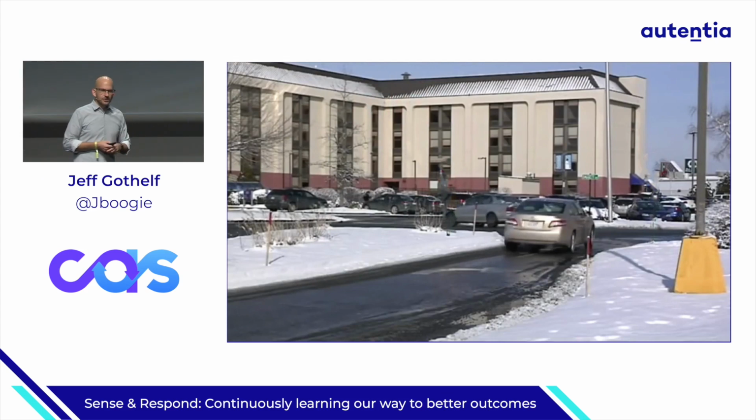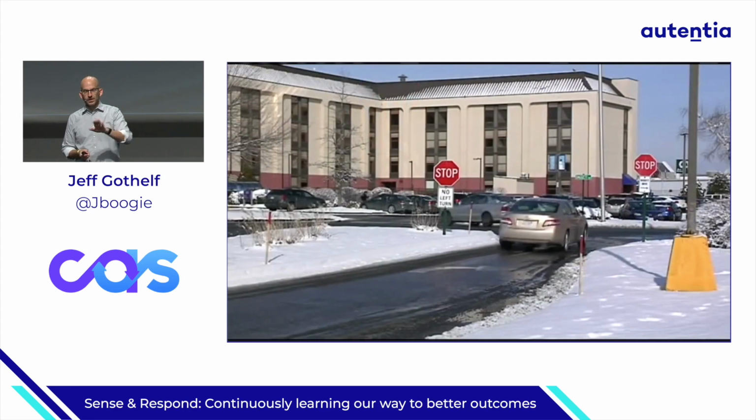Okay? Here's an intersection in Massachusetts in the United States. Now, you'll notice in this intersection that there is a right turn arrow right there. Somebody's boss told them to make this intersection safer and to make sure that people turned right, and that they stopped at the intersection, and most importantly, they didn't turn left. And that person said, I got this. I know how to do it. I'm going to put up a stop sign and a no left turn sign. Right? That has to work. Right? Except it doesn't work.